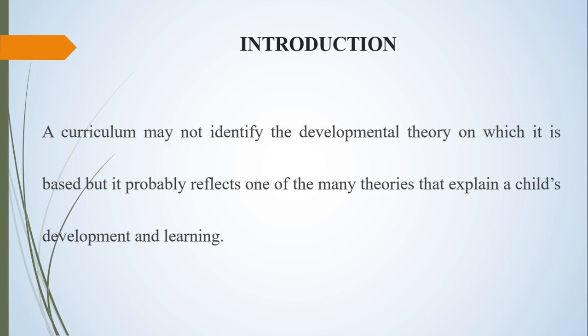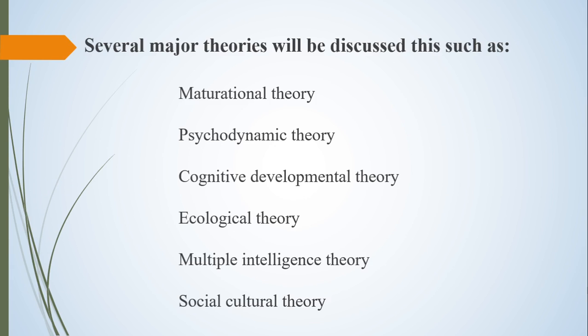Let's look at the introduction. A curriculum may not identify the developmental theory on which it is based. It probably reflects one of the many theories that explain a child's development and learning. Several major theories will be discussed: maturation theory, psychodynamic theory, cognitive development theory, ecological theory, multiple intelligence theory, and sociocultural theory.